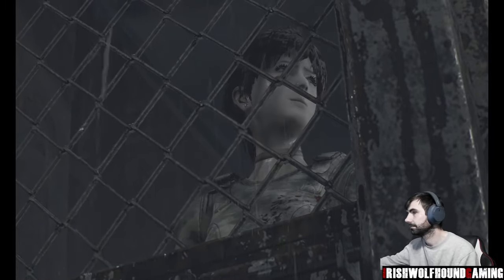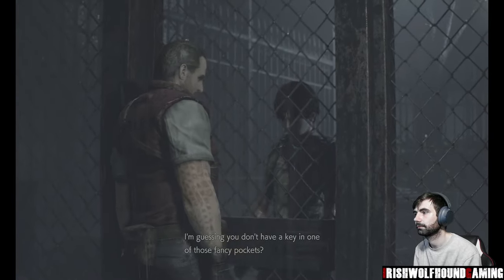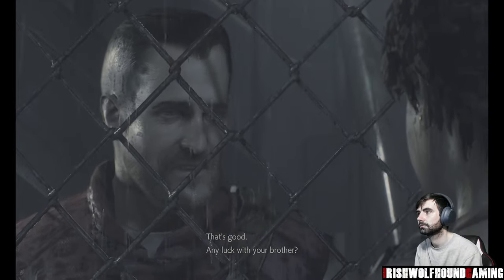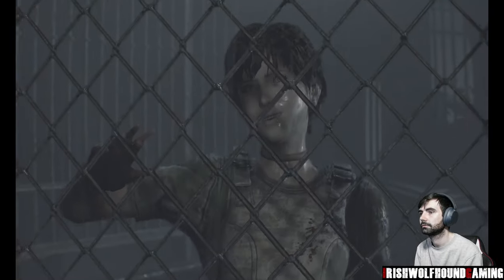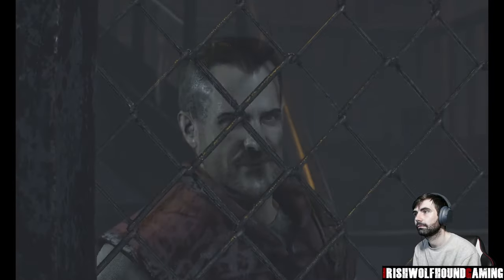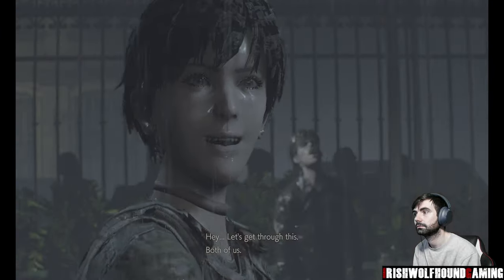That poor boy. Claire, it's so nice to see you. How are you doing? That helicopter just came out of nowhere. I'm in one piece. I'm guessing you don't have a key in one of those. Unfortunately, no. But how are you doing? You know, just surviving. That's good. Any luck with your brother? No, not yet. Claire, don't lose hope. I'm sure we're gonna find him. Explosion. Damn it. You know what that means? Yeah. Dinner time. Claire, I think you should go. Don't worry about me, Leon. You take care of yourself. Claire, you need to go. Now. Okay. Let's get through this. Both of us.